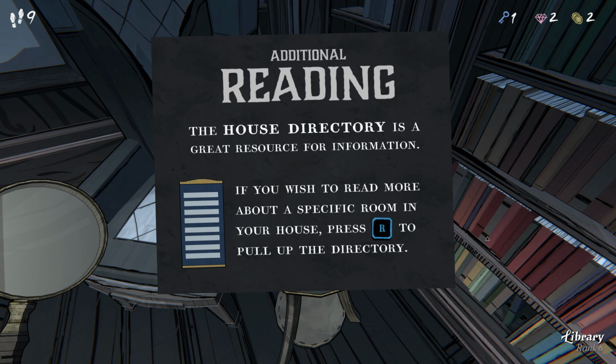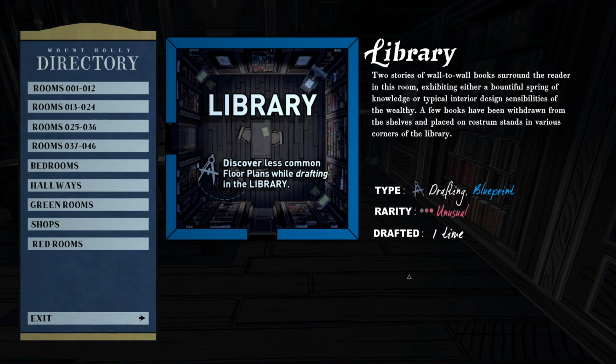Additional reading. The house directory is a great resource for information. If you wish to read more about a specific room in your house, press R to pull up the directory. Right, that's the thing I could be doing the whole time.